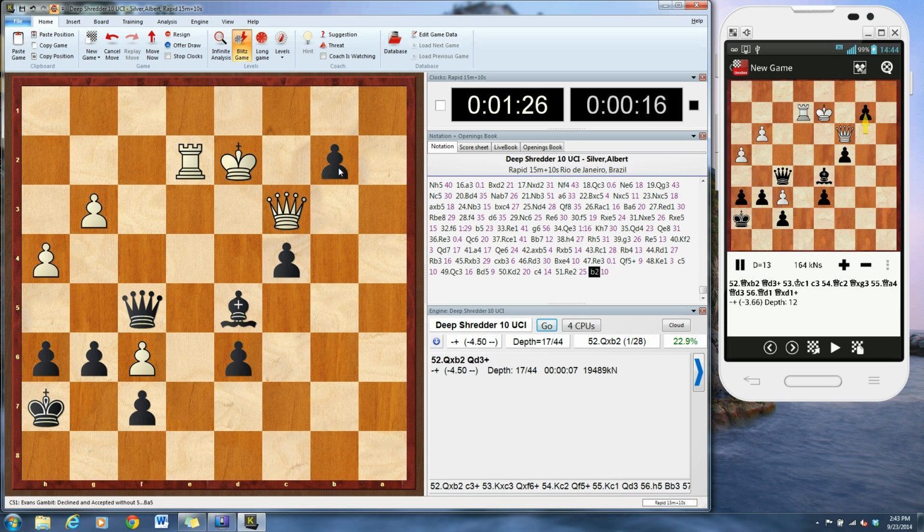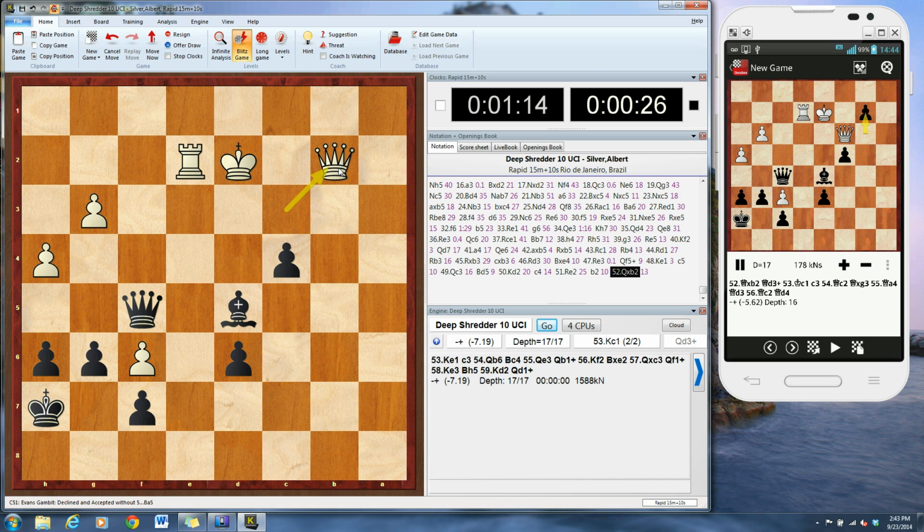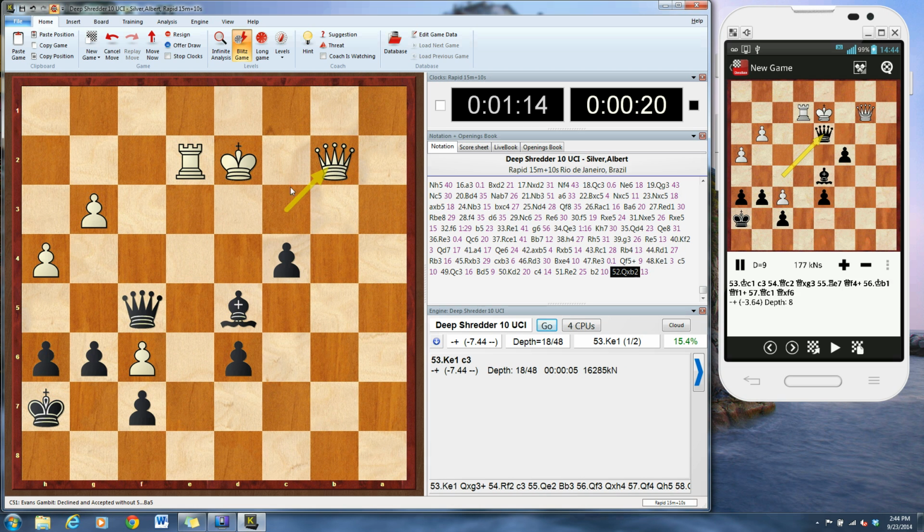Clearly, we're looking at the beginning of the end, b2. Looks like queen takes b2 is 4, so I really don't see what else you can do. Queen d3 check. Again, pretty much forced.